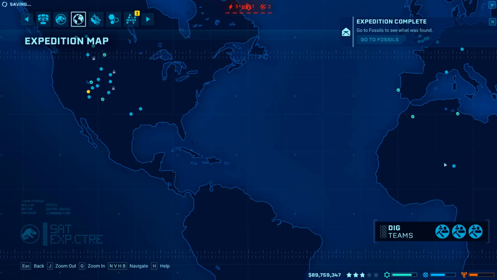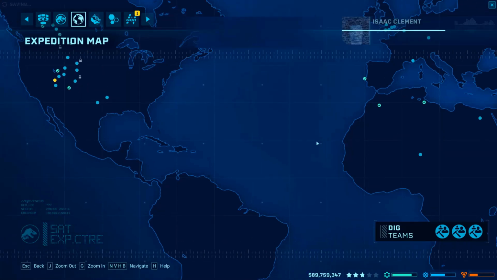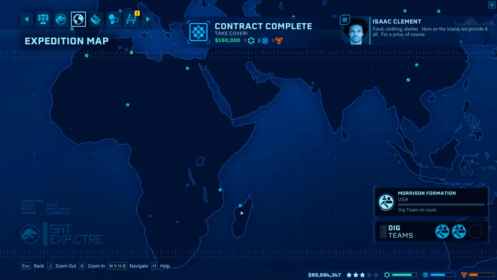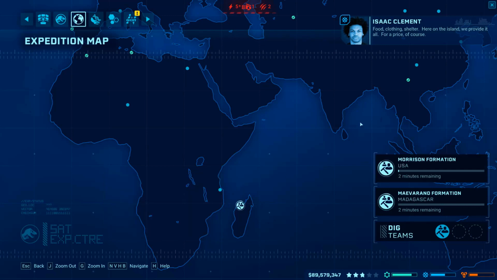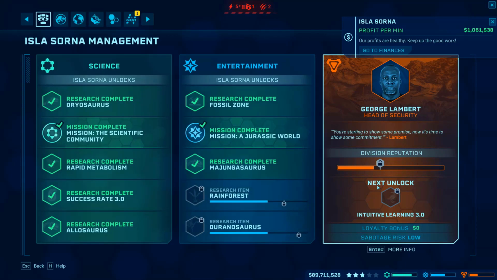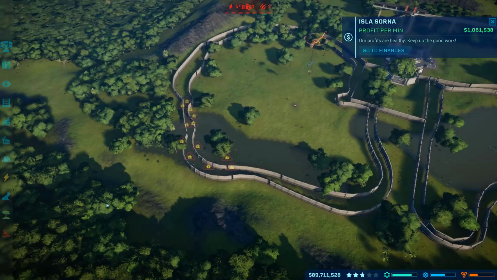This is next to one of the Secrets of Dr. Wu missions. This is the most ridiculous mission in the game. Here on the island, we provide it all. Okay, maybe now it will take 2 missions. I didn't think about that part. It might take 2 now. We'll find out.